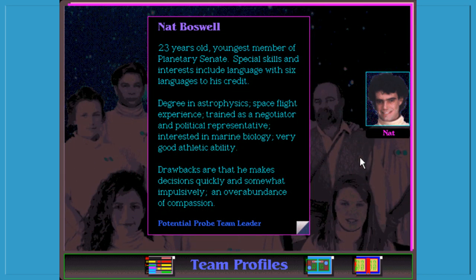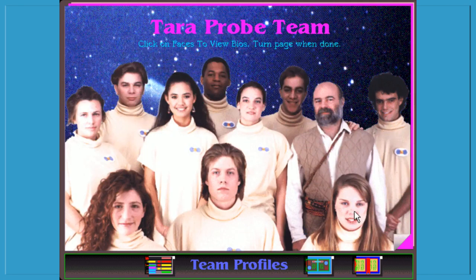This dude is gonna be the leader. Nat Boswell, his hair. That's leadership hair. 6 languages, space flight, marine biology. Drawbacks are that he makes decisions quickly, somewhat impulsively, an overabundance of compassion.